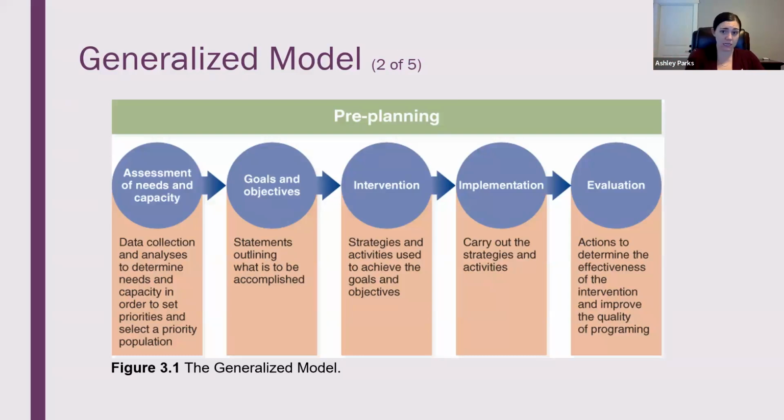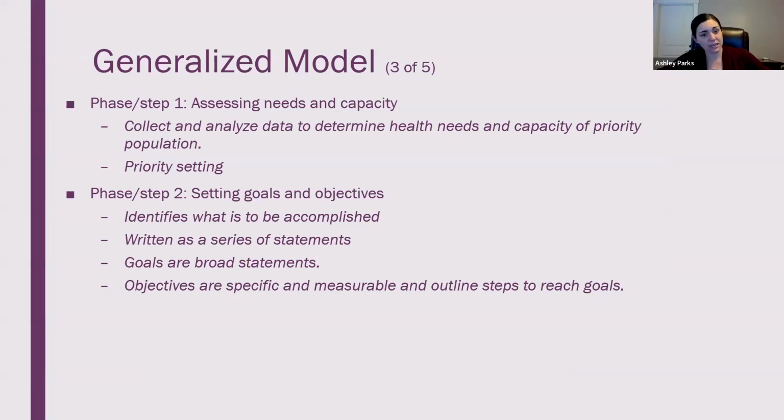Once we know the need and our capacity, what we can do about the need, we start to plan. We develop some goals and objectives, what we want to accomplish. We design an intervention, the actual thing we're doing. We implement that and we evaluate it. We determine whether or not it worked. And so that's really the generalized model, starting with, again, assessing our needs in our communities, local needs. And I recorded a whole other lecture on that, so I won't go into that too in depth, but the idea of doing the community health needs assessment.